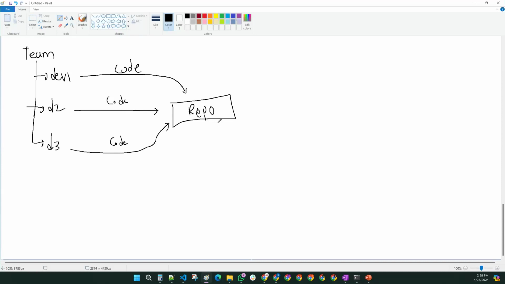From the repository, you want to take the recent version of the code, because the repository may also have older versions. You want to take the latest version and build an image, for example, and then deploy that image.